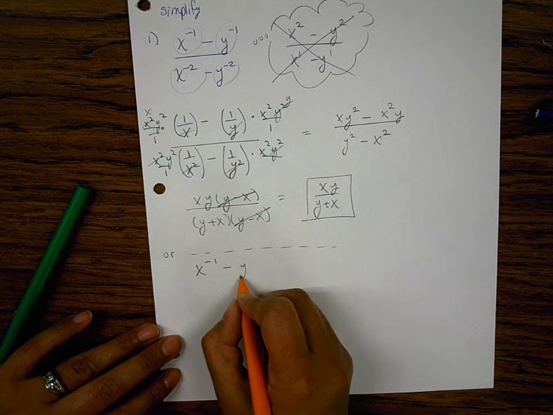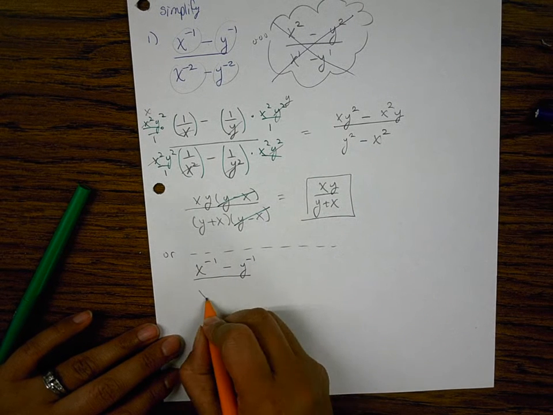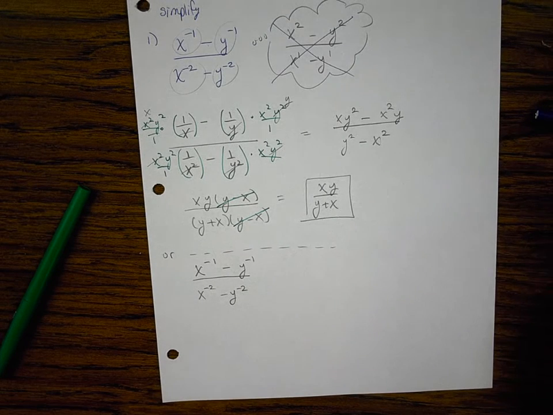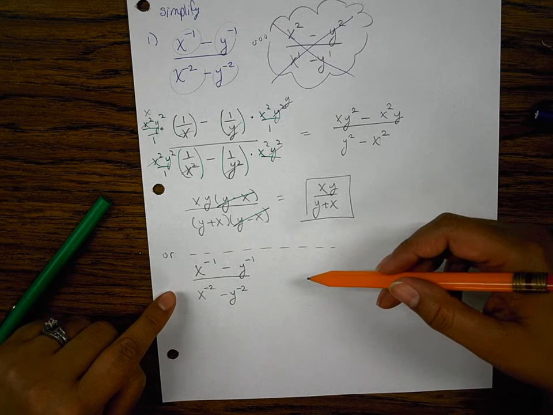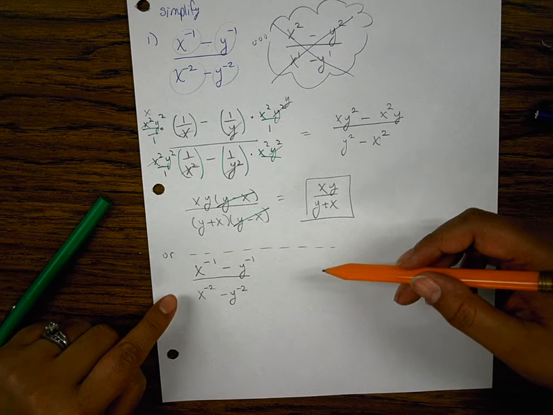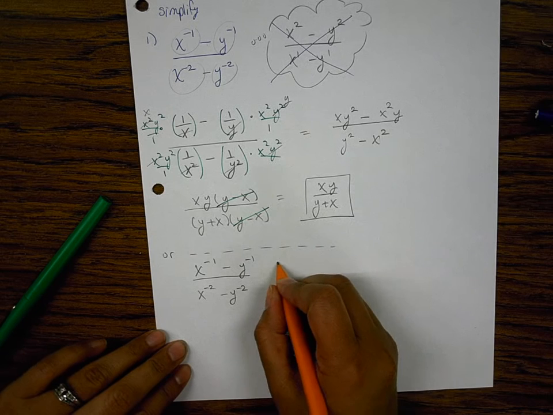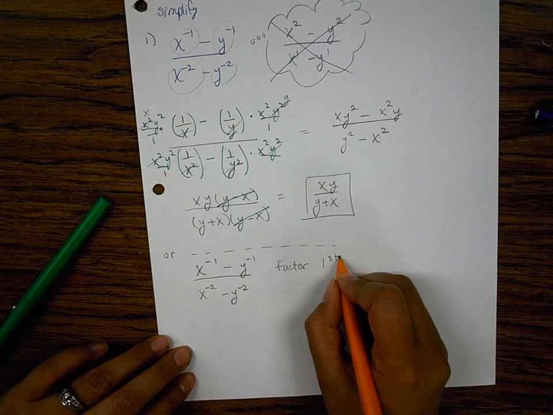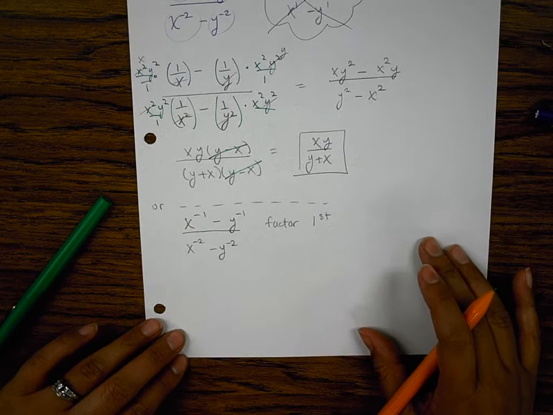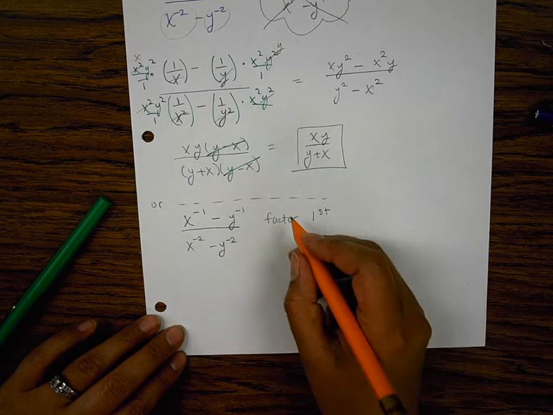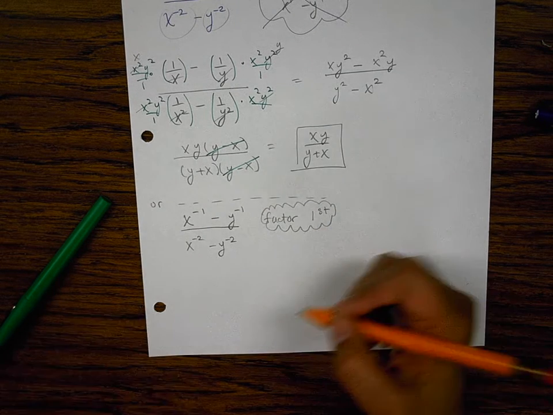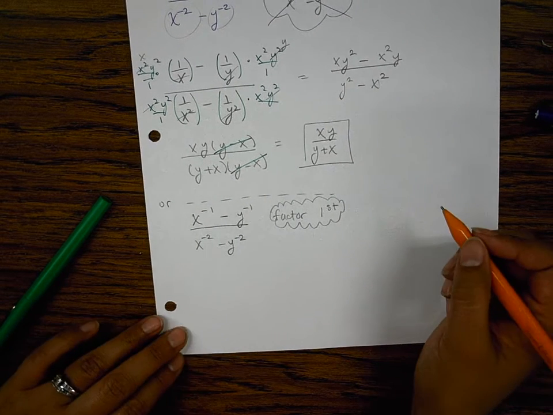Okay, I'm going to quickly put an or here and we're going to do the same problem just a different way. The reason I'm showing you this is because this method does work nicely on some of them. This particular problem either way would be perfectly fine, but most of the ones you're going to do today, this method is going to work really nice, and I want you to understand you have other methods. The other method is to factor first, and I talked to you about that in yesterday's lesson. There are some problems where factoring first does not work out nicely, and there are some that do.